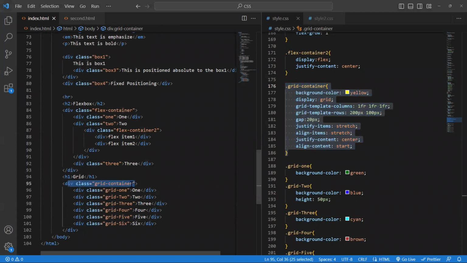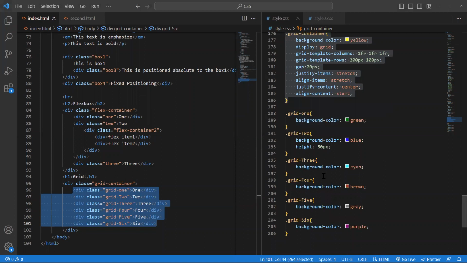So this is the parent, and these items are the children of this grid container. We already defined the class of these grid items, but then we can also specify some properties that are specific to each of the grid items.